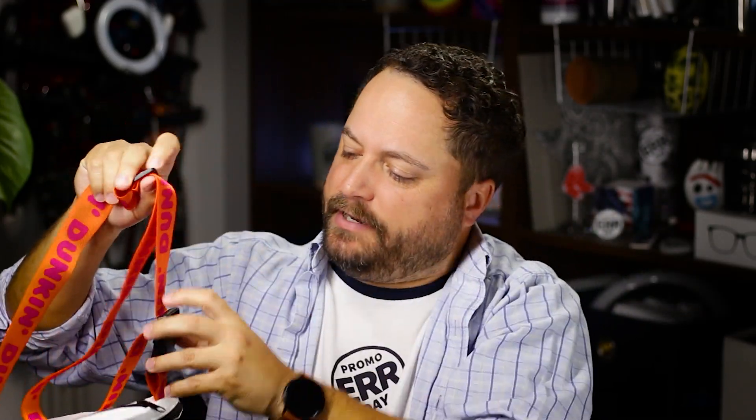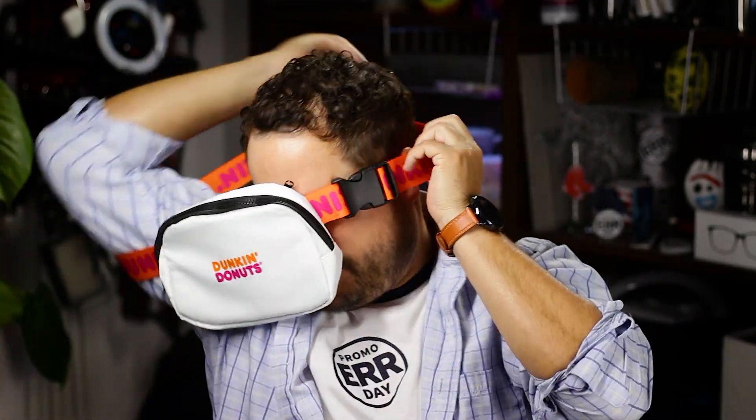And this is called the belt bag because — there it is — it's got the belt. Some people would call these a fanny pack, but those are the olds. The younger kids are calling these Everywhere Belt Bags. They are used as cross bodies, so just extend the strap here and now you're able to throw it over the top, one shoulder crossed across your body just like that, and now you've got everything secure on your chest and both hands are free to enjoy a taco and a beer.